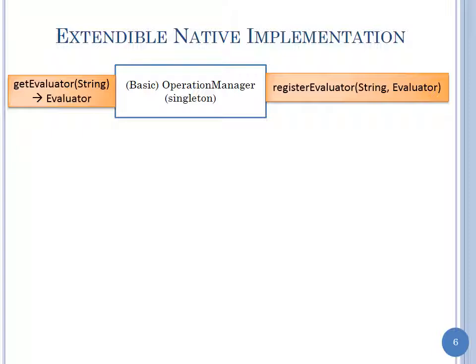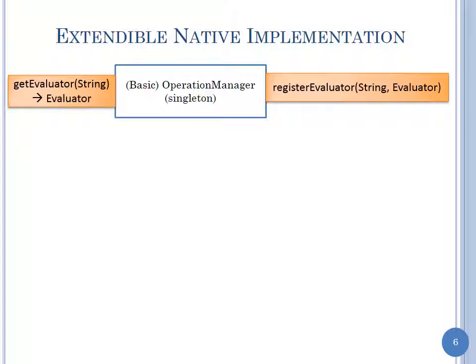Okay? And you can say, here's a register evaluator. And each evaluator takes a string name saying, I want to add an operation with this name A or B, and call this evaluator object of mine whenever somebody invokes this particular operation. Okay? So now I am not hostage to what is already defined. And once you've done the register evaluation, somehow the operation manager has to go and invoke your operation. So when the user types an operation, the operation manager goes and says, give me the evaluator. Okay? And it goes and asks the evaluator to evaluate itself. Okay?